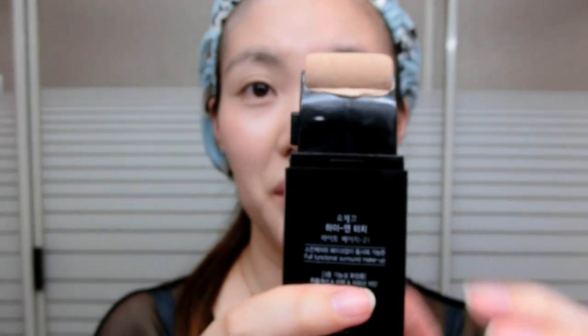Oh, a lot of it has already squished onto here and it will never roll onto the roller. So I think that's a really bad thing about this design, because it can get quite messy. In that case, I would use my finger and just dab it around my face so that I can use the roller to roll it completely on my face.